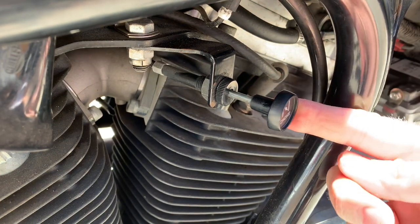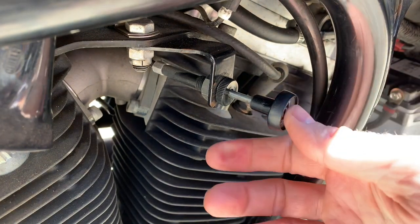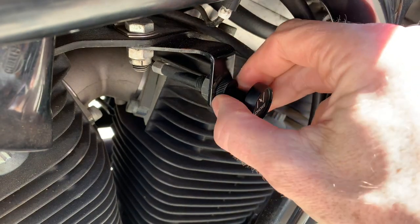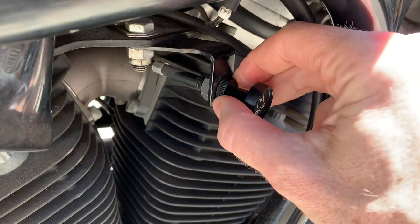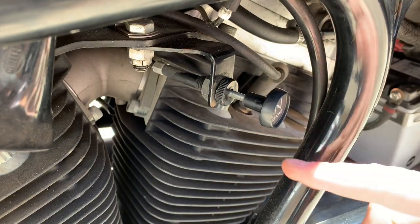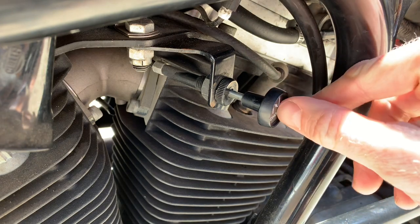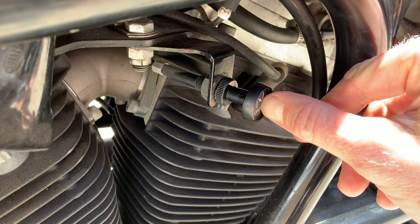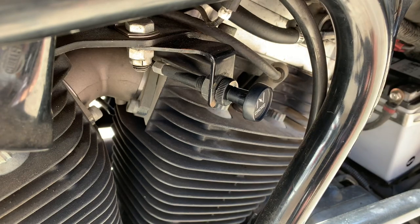And if you're a real American ninja warrior wizard, you can set it up so there's just enough tension that with the vibration of the engine as it's warming up, it slowly pulls the choke back in while you're driving — and it turns itself off perfectly in sync with the warming up of the engine.